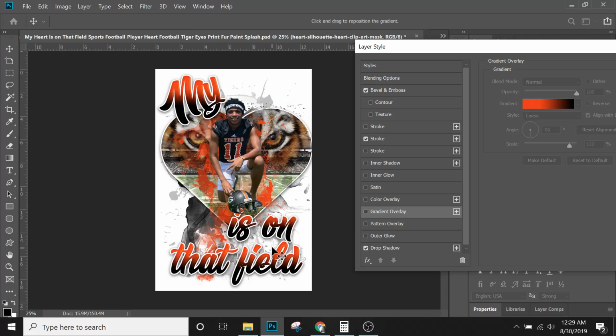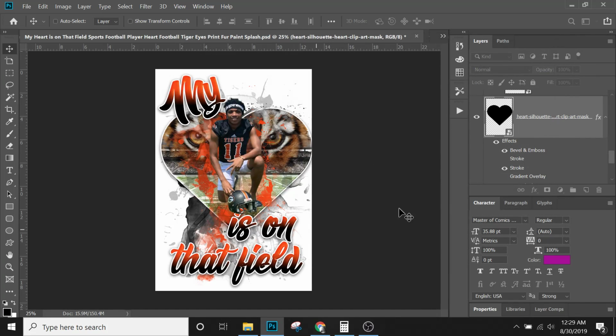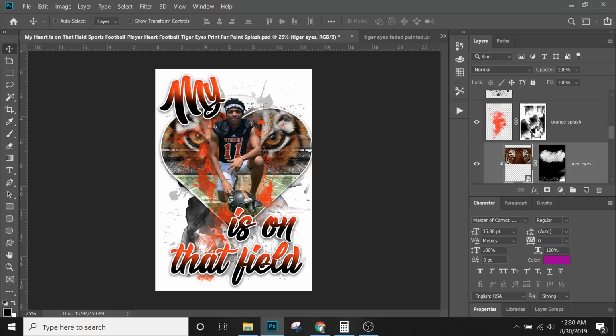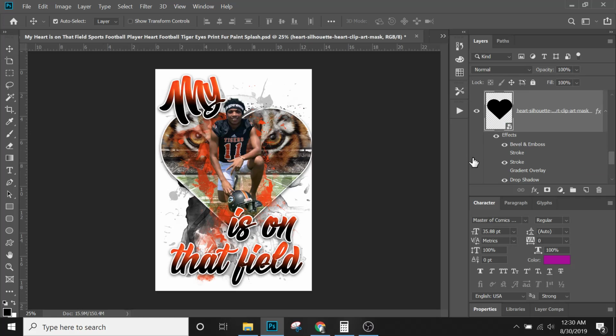If I need to change anything, usually I let that be up to the client's discretion. But I will tell you this, when you have these type of designs and they're not expecting anything like this, normally they're expecting some very flat letters on top of a picture that's in a square. When you can show them art like this, most times they don't have too much to say about it, but they're in awe. They will not say, oh, can you just move this to the left and switch this picture out? They're usually like, oh my God, I love it. How soon can I pick it up? That's what I typically get.